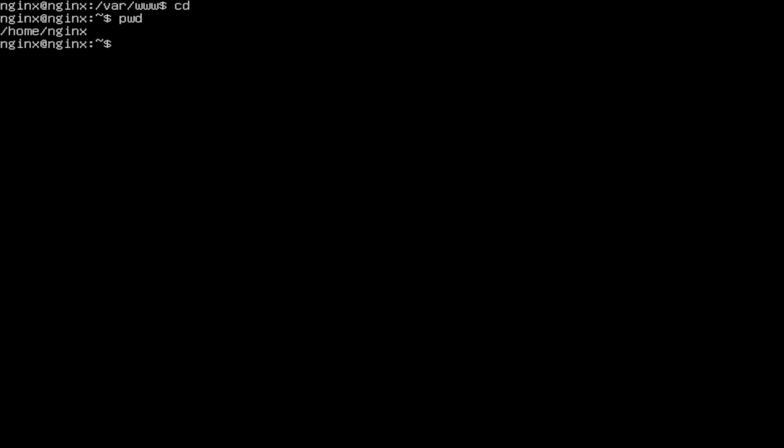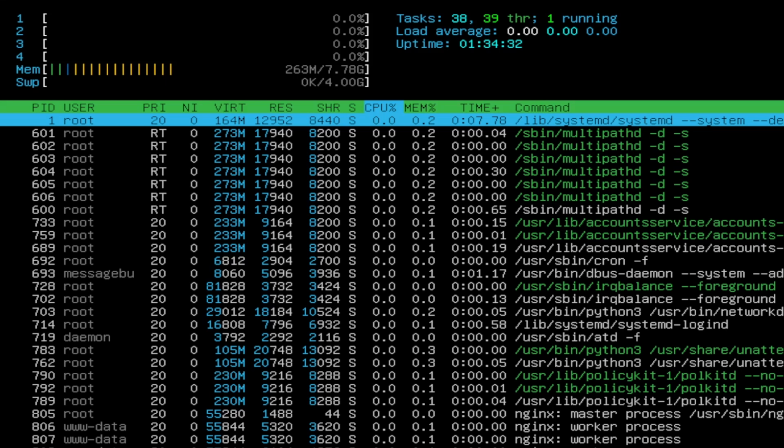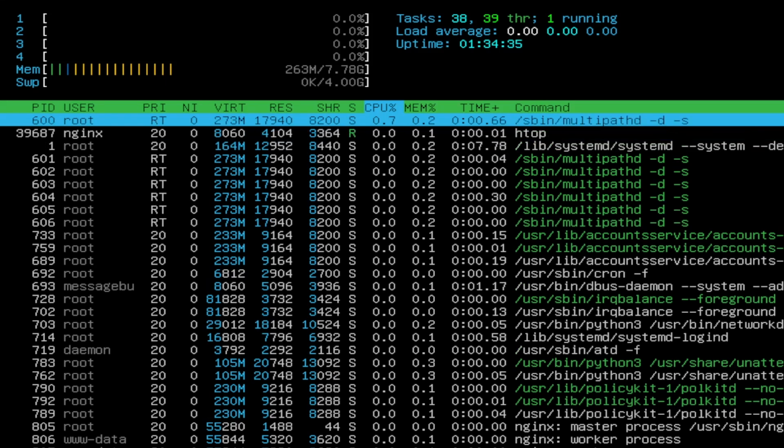Just right click the taskbar, open up Task Manager, and see what's going on. Task Manager for Macintosh, or if we want to do it on the command line for Linux, we can use a tool called HTOP. This is installed pretty much as standard on most Linux operating systems. It's a well-known tool. It just works.